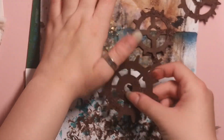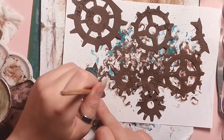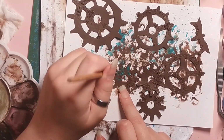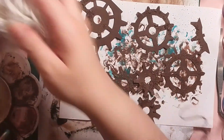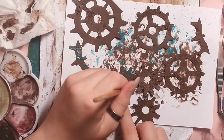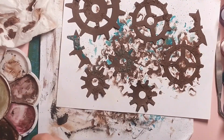And this is a little close-up of how the gears look once the paint is dry on top of the paste. And already they look amazing like this, but we're still not done with them. I'm going to use this turquoise acrylic paint to give an oxidized look. This color works amazing for that. And you'll see that I'm just painting it on the top of the paste. But this time I don't want it to be too saturated, too pigmented, so I thinned out the paint with water because I just want it to drip down the crevices of the paste.